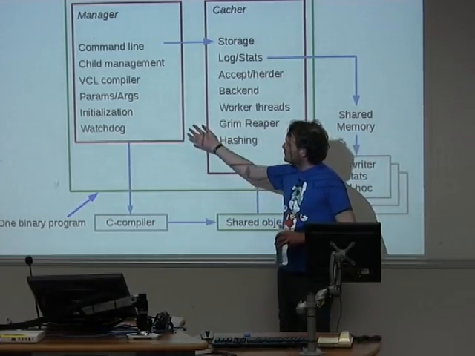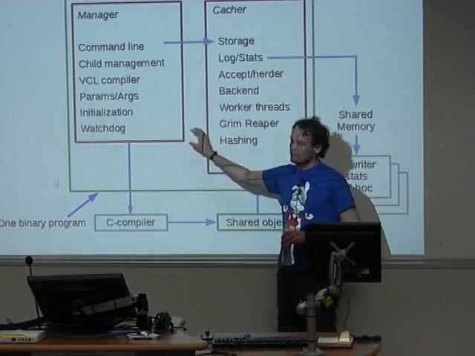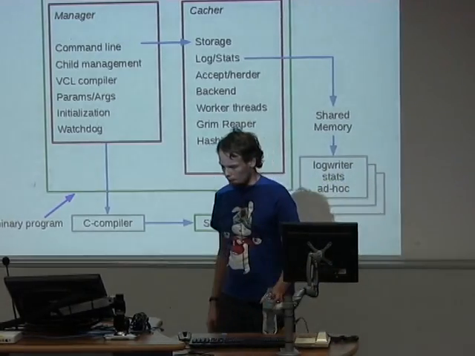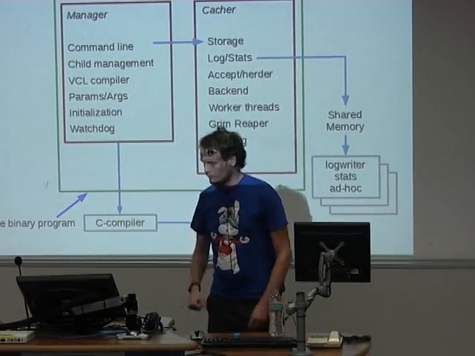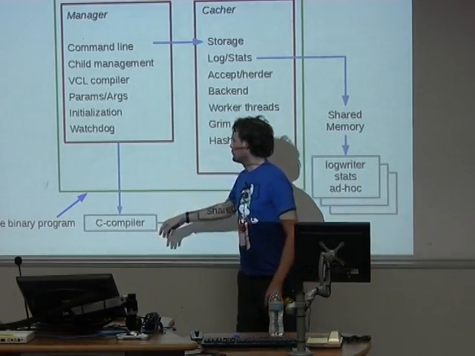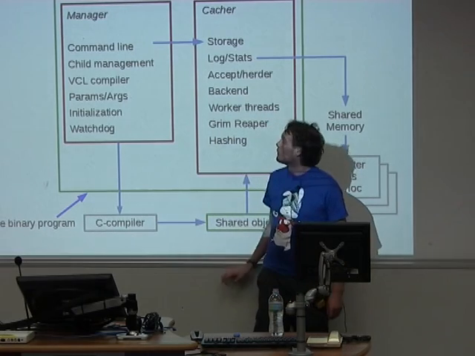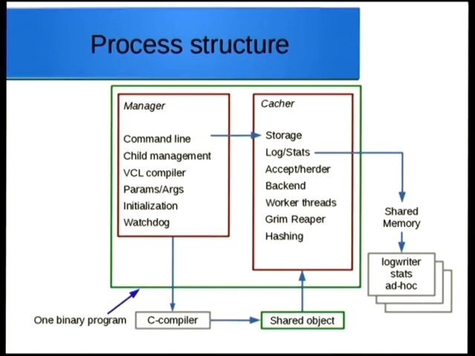The parameters are shared between the two of them using shared memory, just an mmap file. It also does the watchdog, so it goes, are you there? And the child goes, yeah, I'm here, every 3 seconds. The cacher process itself obviously does the exception handling, accept handling, and the handling of the threads and all the requests coming in.